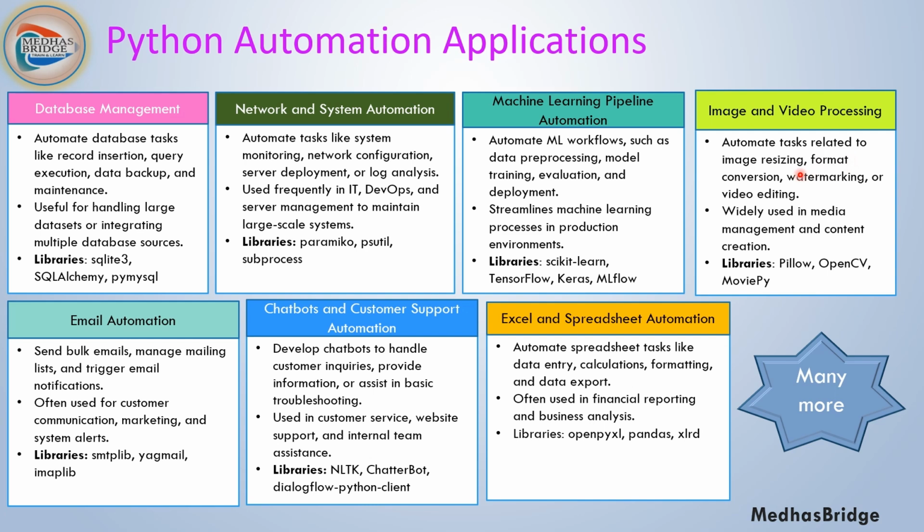Another area is image and video processing. Automate tasks related to image resizing, format conversion, watermarking, video editing. Do you see? This is a kind of repetitive task in its own context. So Python is powerful in that area because we have Pillow, OpenCV, and MoviePy. These are the Python libraries, widely used in media management and content creation.